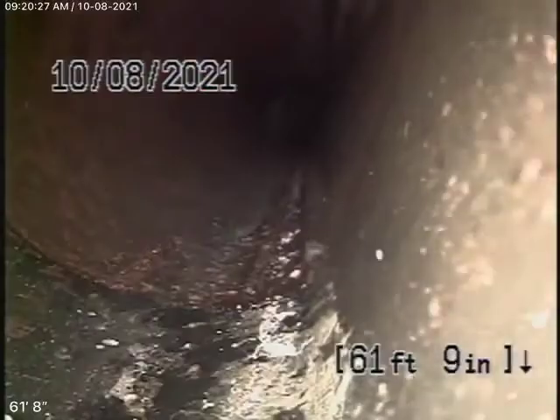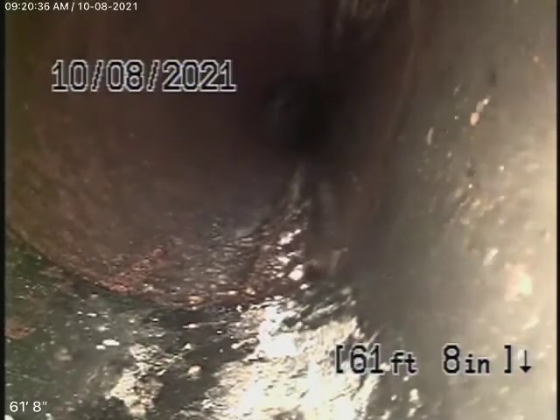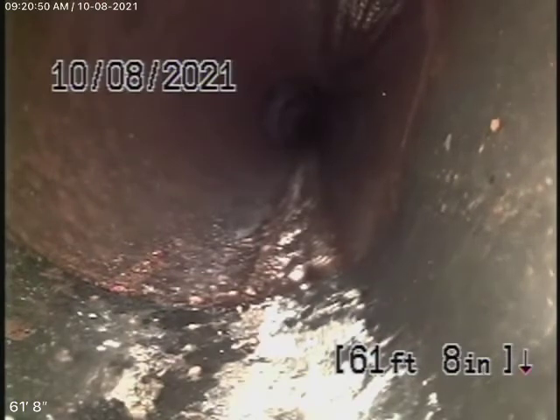That's a very old cast iron pipe over there. It's functioning; however, we're going to recommend that it be replaced. The clean-out is going in two directions. We're going to stop and pause the recording. So we're running our camera from a 4-inch clean-out located underneath the house at the back — it's not a very good place to have a clean-out. Looking at the plumbing underneath as well, you can see it definitely wasn't done by a plumber, so we highly recommend you get a plumber over here to check the plumbing.